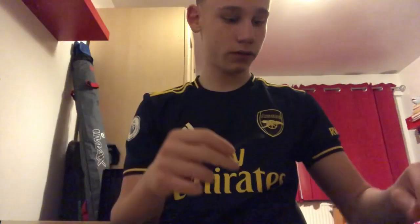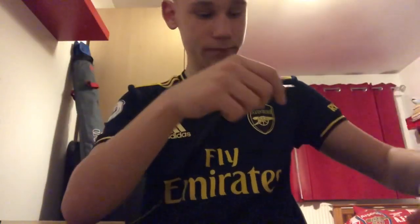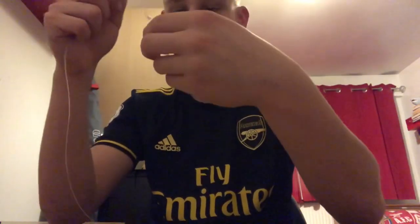Get one of your hooks. Just thread that on. Don't need to tie any knots for the, as we're making the pennel. And then this hook, thread it through, and you repeat that same knot again. 1, 2, 3, 4, and 5. You put it through that loop. Right down. Because it's a big hook, you can finger it like that and pull it. There you go, there's the pennel.